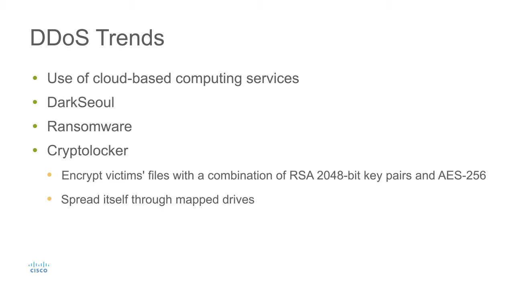If you didn't pay it in a certain amount of time, then the private key was going to be deleted from that command and control server. And if that happened, then all of your files would be lost. So if you had a good backup scheme, you'd be okay. But if not, then a lot of people lost a lot of data based on those types of attacks. So these are just some examples of denial of service attacks and the havoc that they can wreak on a network.